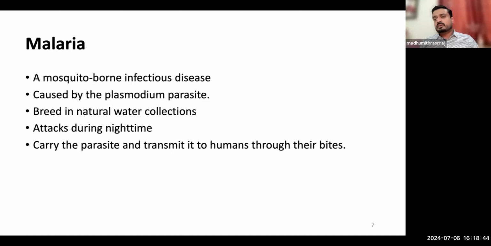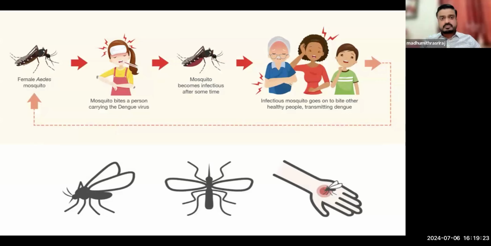What are the symptoms of malaria? Like any viral or bacterial infection, fever is the most common presentation of malaria, and it can present with chills because of very high grade fever. They usually present in cyclical time periods. Few of the parasites cause once a day fever, some cause 6th hourly, 12th hourly, different kinds of time periods. Depending upon which parasite that mosquito is carrying, the duration of fever might change.